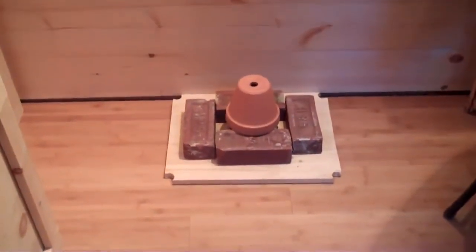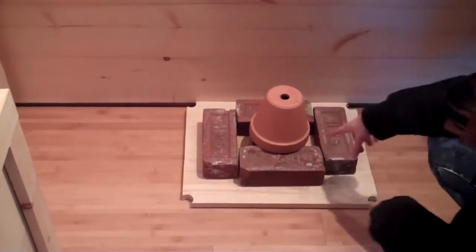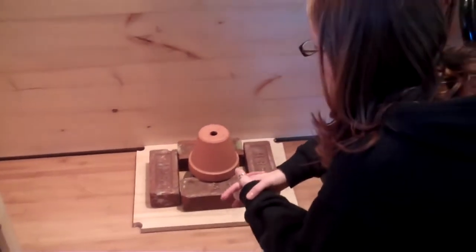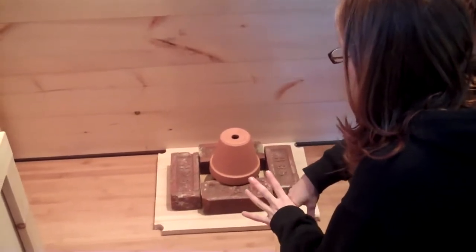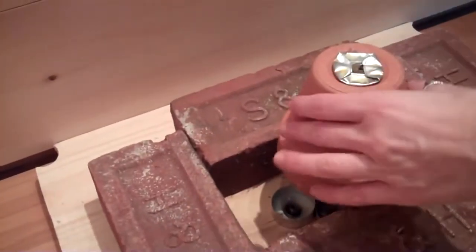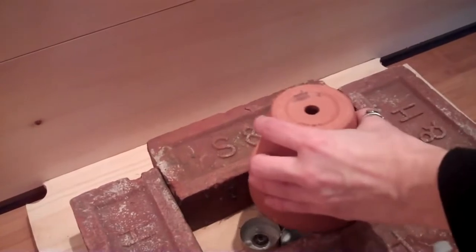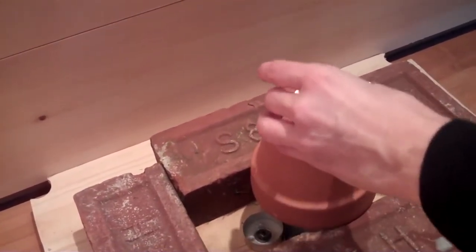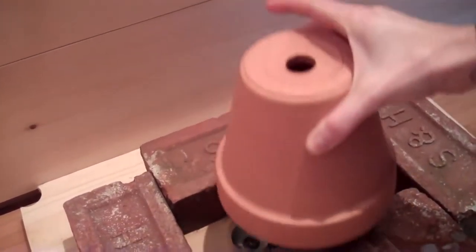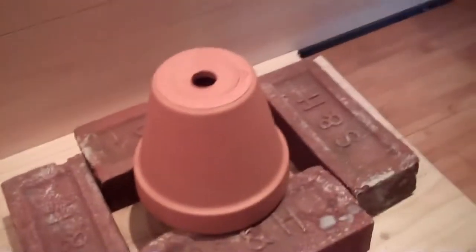We are really toying with different ideas to heat the house not using electricity, because we are going to be moving to a solar power system, and that would take up a lot of battery power to use an electric heater. So we've been looking at this concept — it's a little planter heater. We saw a guy online who was using this to heat a one-room studio. Our space is definitely too big for this, but you put a couple of bread pans or some kind of little brick-aid there with tea lights, you put the first pot on top, and that holds a lot of the heat — it gets very, very hot. Then you have a second one on top with the hole open, so air flow naturally comes through and it gets pretty hot. It would probably heat one of the smaller areas under the loft here.